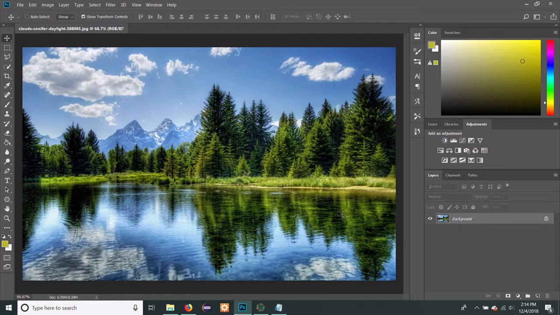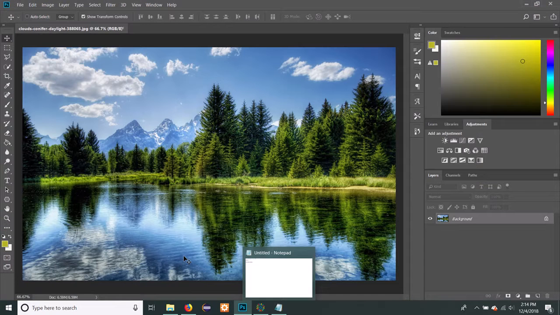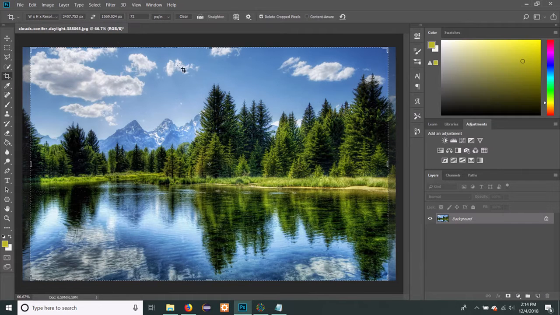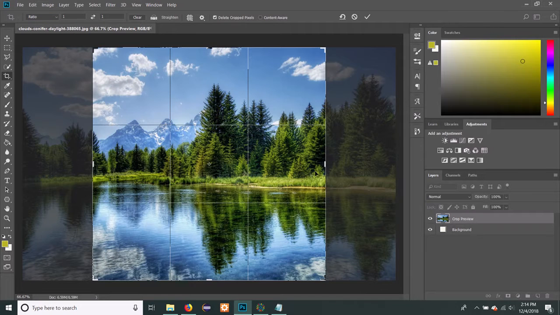Okay, so this is my photo. I mean, not my photo. This photo belongs to Kirill Belotsarkovsky, and this was found on the website Pexels, and this is an amazing photograph, but what I got to do first is crop it. I don't know why this is, that's fine there.